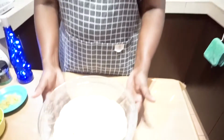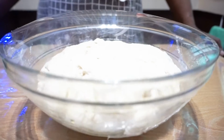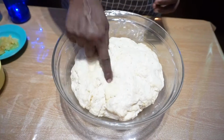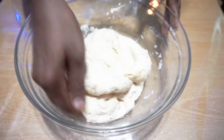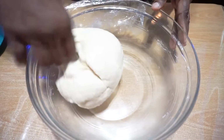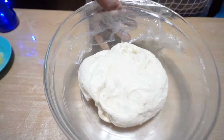It's been 1 hour. Let's check on our dough. It has doubled in size and looks very fluffy. How soft is the dough? Let's set this aside first.